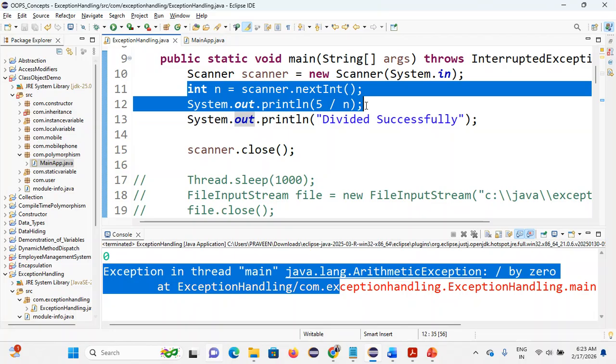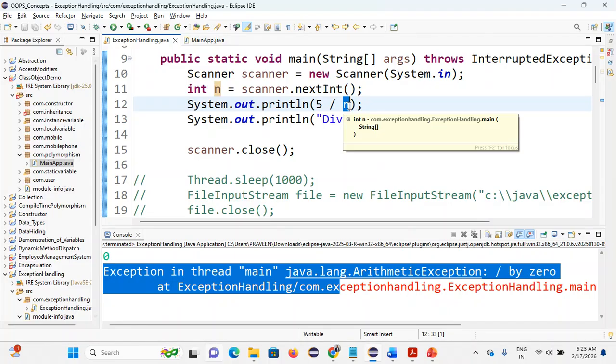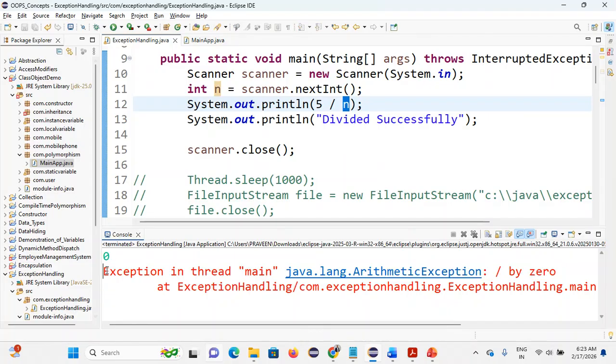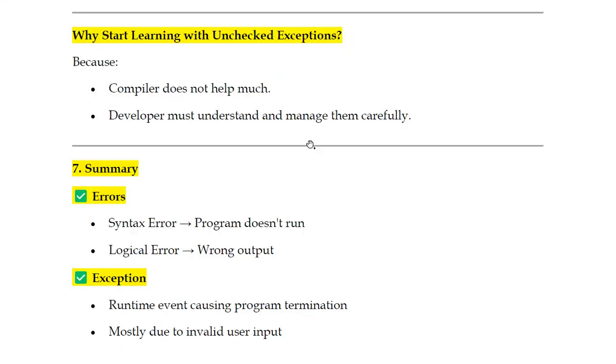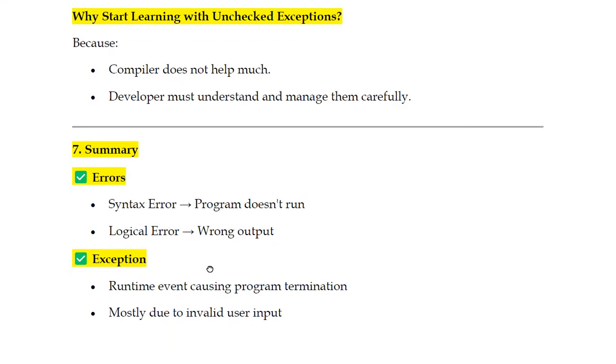The user may give an invalid input or wrong input. So we have to handle this exception. When the user is dividing by 0, at that time you have to handle that exception. If an exception occurs, it should not display a message like that. We have to handle that exception. So as a developer, you have to learn it.